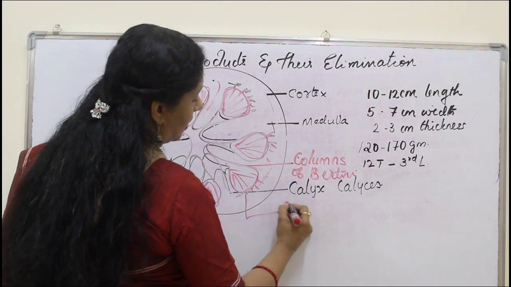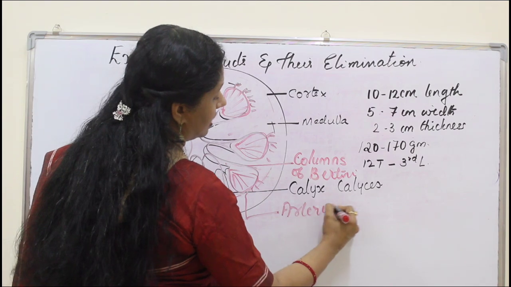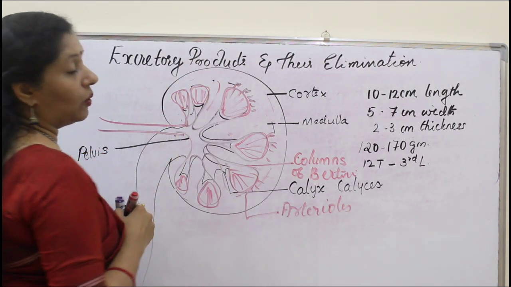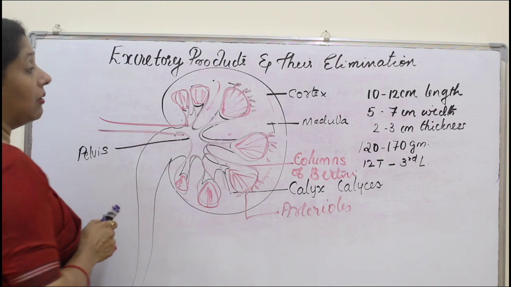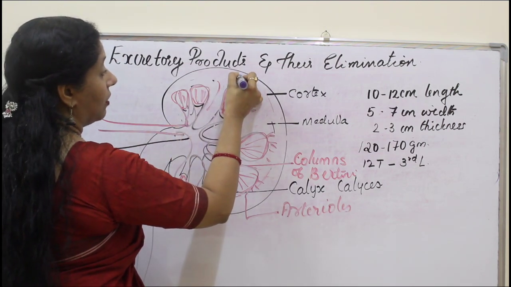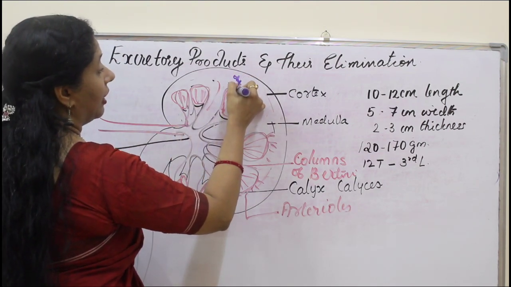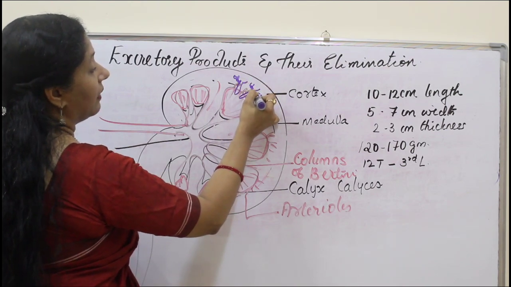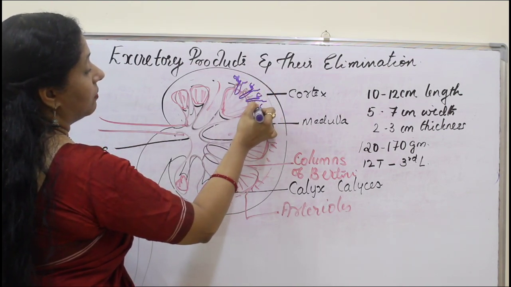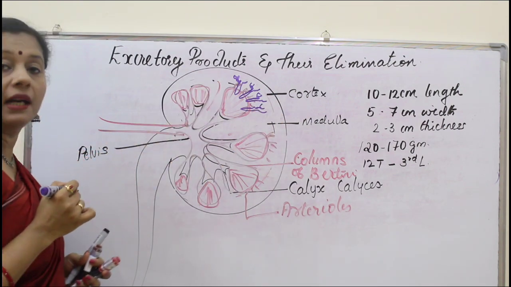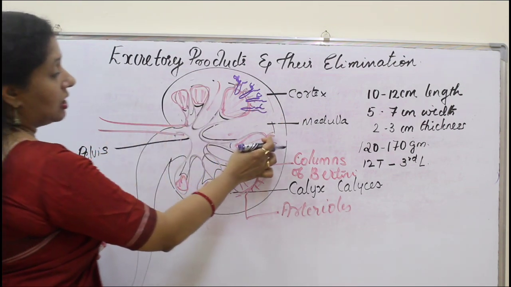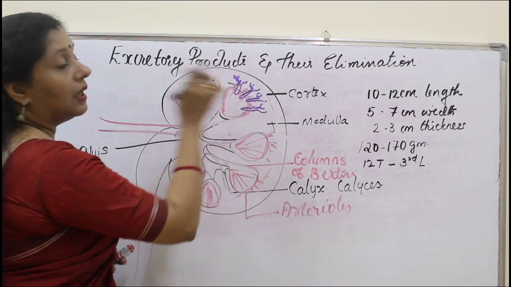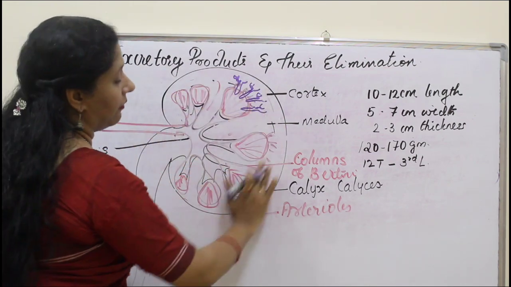These branches of the renal artery are called arterioles. The branches of artery are called arterioles. Now each arteriole will be entering into a Bowman's capsule. Bowman's capsule means it's a part of the nephron. So here also many nephrons are there. We know how many nephrons are there in each kidney. Almost 1 million nephrons are there in each kidney. So the branches of this renal artery called arterioles will enter into the nephrons. So there are so many nephrons here.